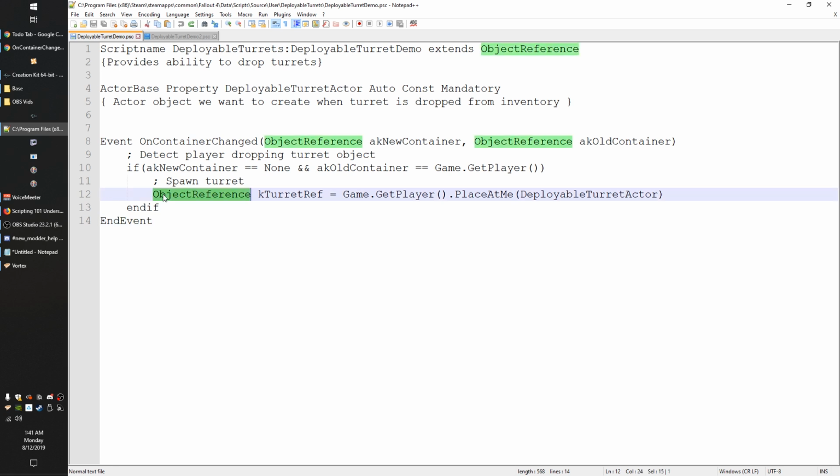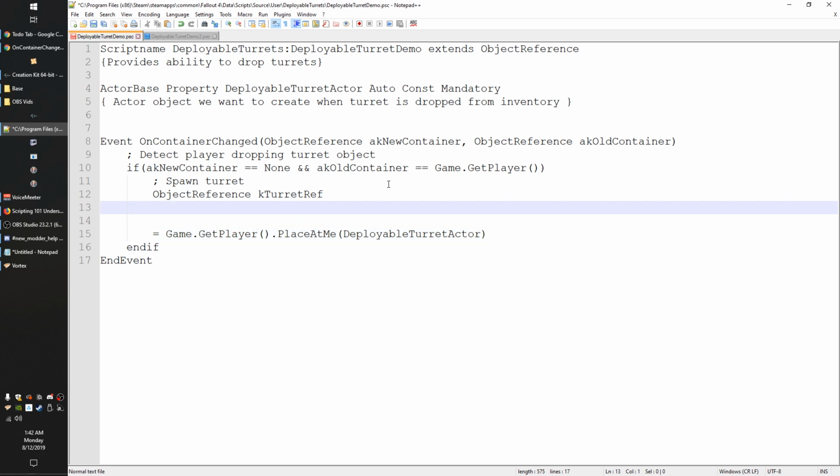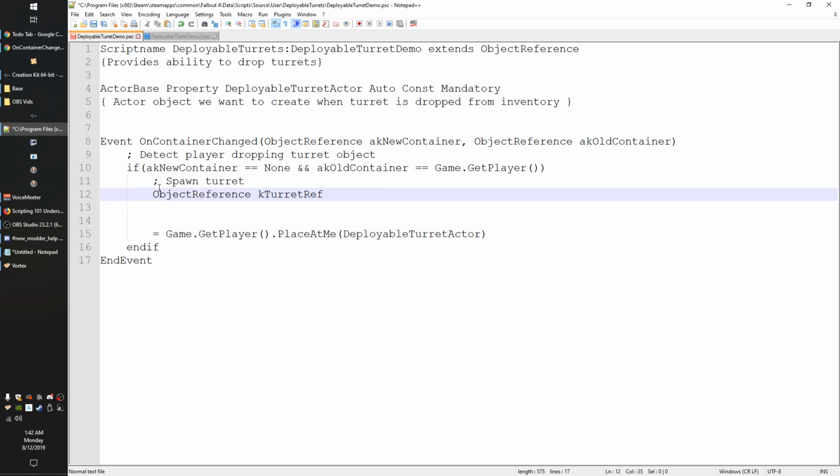So we've got object reference and then kTurretRef. Whenever you just put down the name of a script and then the name of something in a script, what you're doing is defining a variable. In this case, we want an object reference variable. I'll show you in a minute how we know to do that, but this is defining a variable. This is something you will learn by learning to program in just any language. They all have a similar thing, though sometimes you have to define them in different places. In Papyrus, as long as your script is not const, and this is something for advanced users, you can define things globally in your script, and then they're accessible inside of any events or functions.